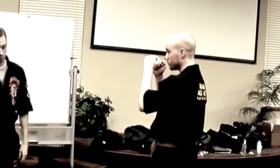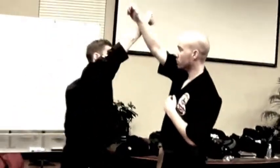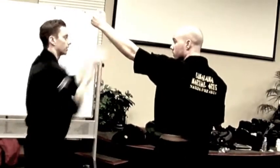See that? So if we started, we've got our little outer rim. We come with an upward kind of an uppercut first. And pop it out, keeping on this side of that circle, right? So same thing applies. If he comes in with an overhead, and I go up here and try to meet it somewhere, I compromise my whole structure by coming outside of my groove. If I just pop it, done.